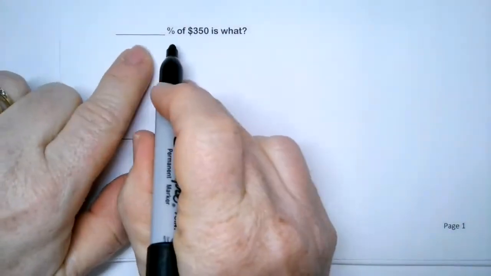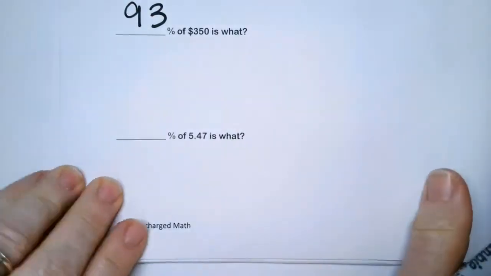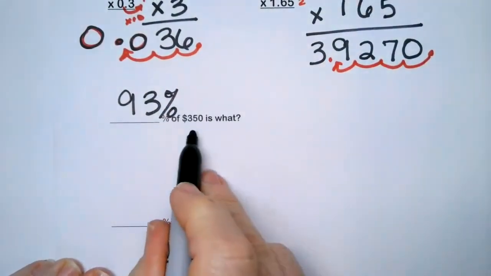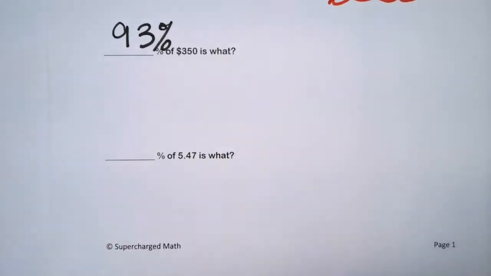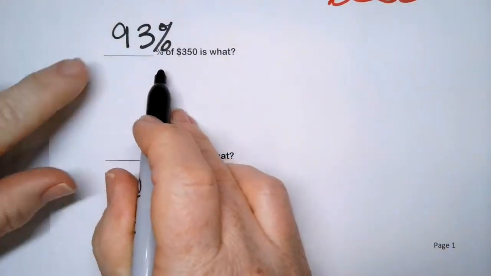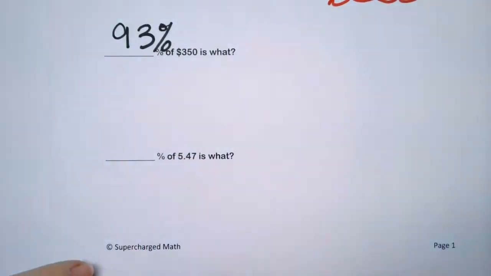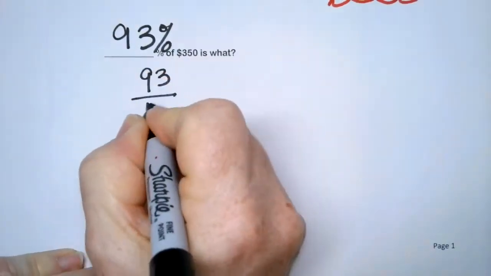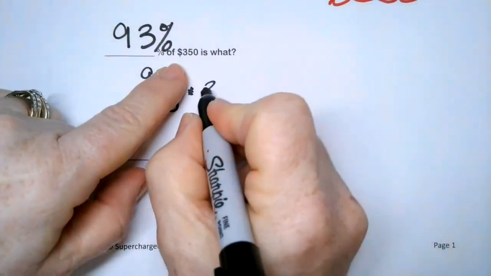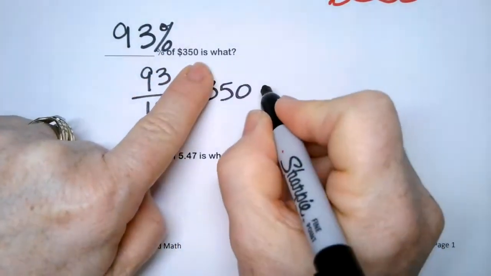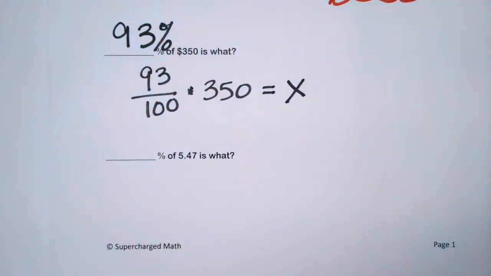Okay, let's continue. Bigger so you can see it. It says something percent of, and I want you to write in here 93% of 350 is what? Okay, so this is again part of our review. We've been doing this for the past 4 sessions. All right, so let's just write the statement. How do you write 93% as a fraction? Do you remember? Yeah, it's 93 over 100. The word of is multiply, and then you just write the number 350. The word is is the equal sign. What is an unknown that we're solving for?